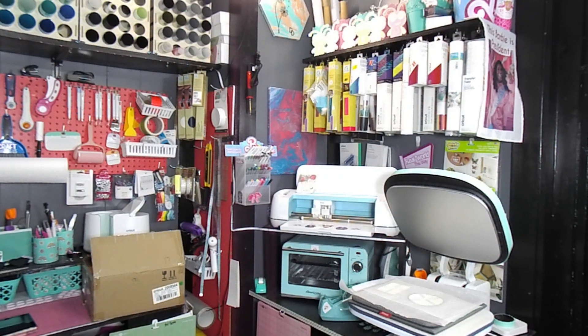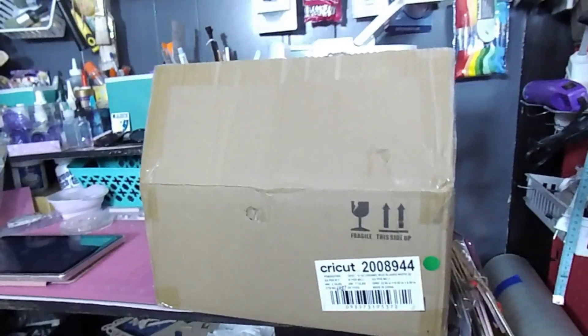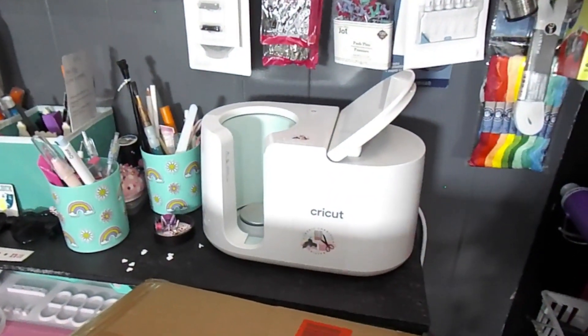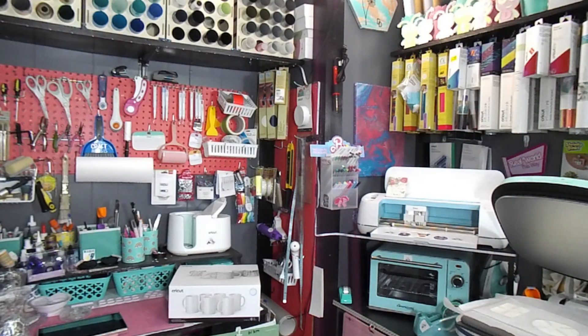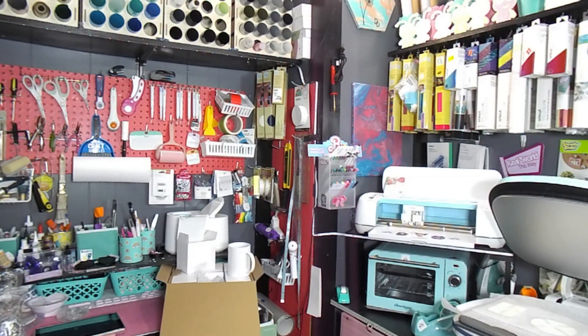I'm grateful, I'm thankful. What are your favorite mugs? My absolute favorite mugs are Cricut — I use the Cricut Mug Press. What do you use? I usually order packs of four mugs. This pack of six mugs was so affordable on Amazon. Six dishwasher-safe mugs in giftable, shippable boxes for an affordable price. Thank you, Amazon.